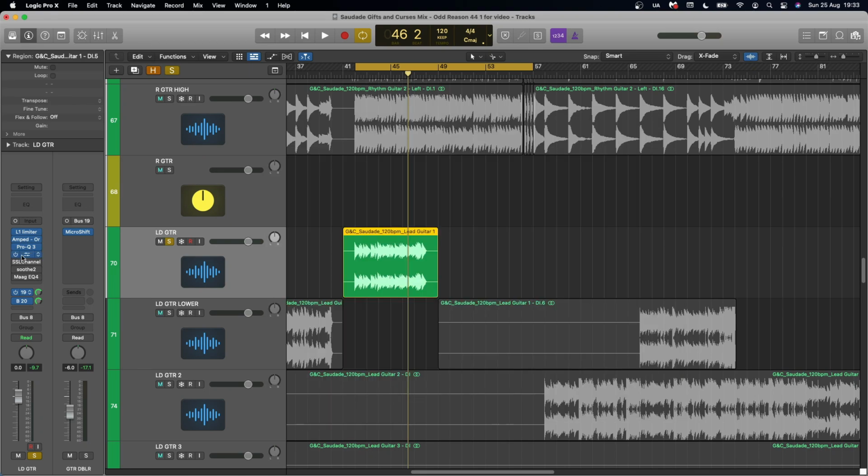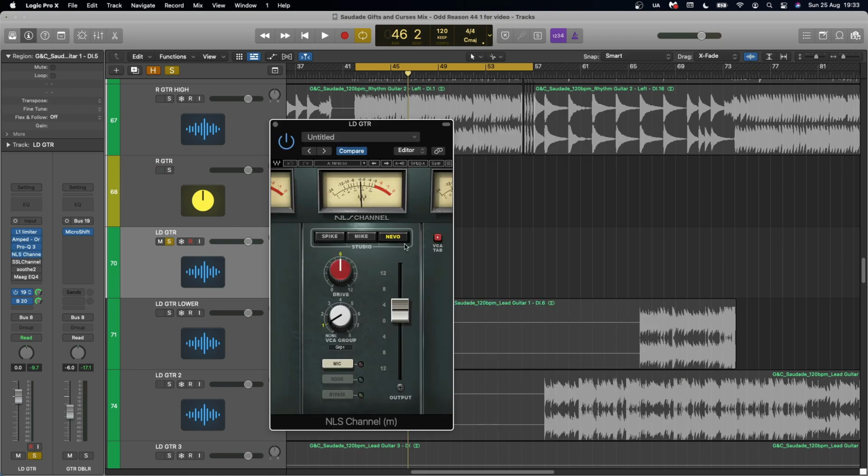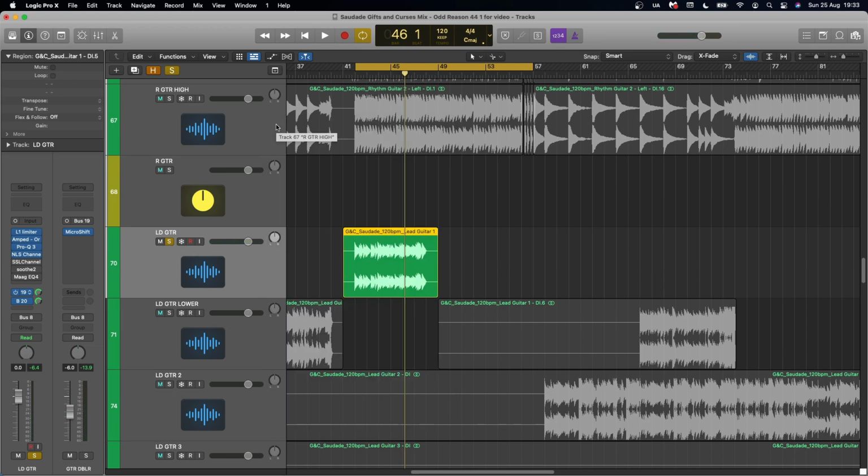Yeah, subtle. The dynamic shelf here helps that pick attack because that was sort of making those lower frequencies jump out a little bit. And then into some saturation here with, this is a very smooth sounding saturation, this Neve setting on the NLS channel. Let's hear that. Yeah, smooths it out. Obvious volume jump there, but it's all part of the level I was getting. But hopefully you heard the saturation part as well as the volume jump in that.